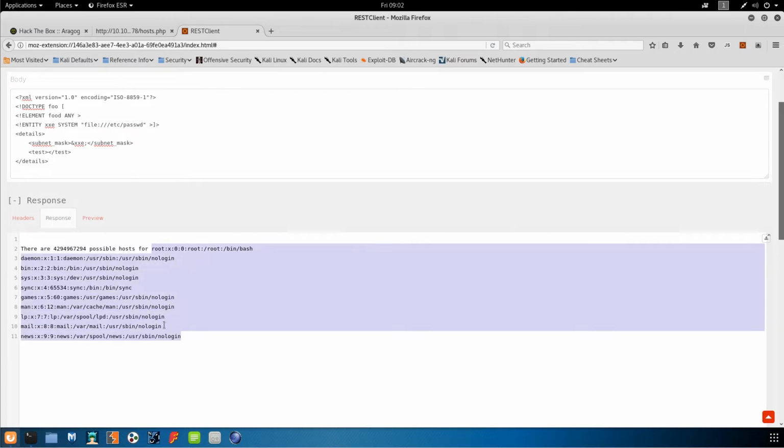This doesn't look right, though. There's not enough lines here. There should be a lot more than this in most modern Linux systems. So I think for some reason we're not getting the entire result.